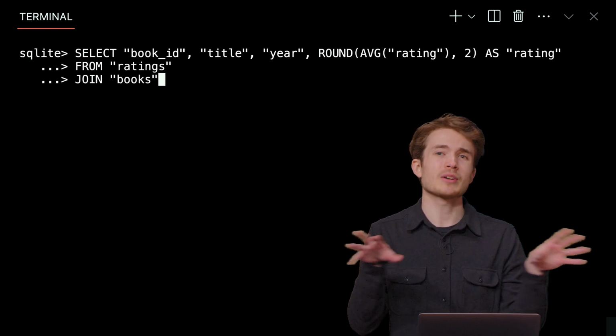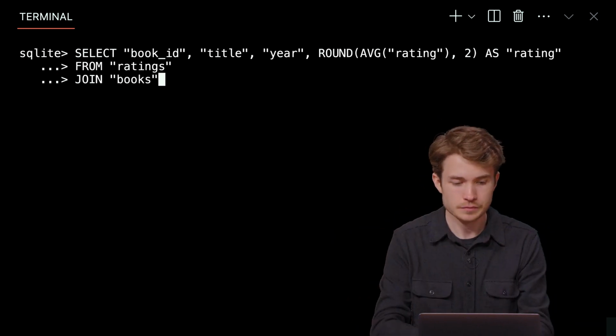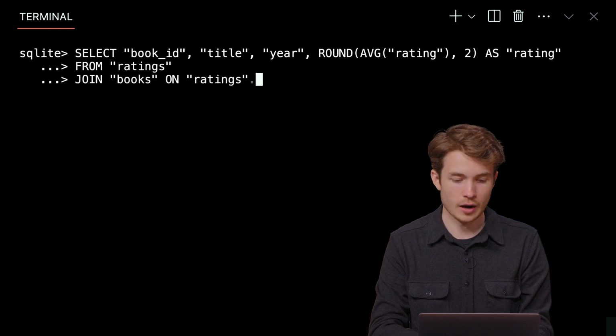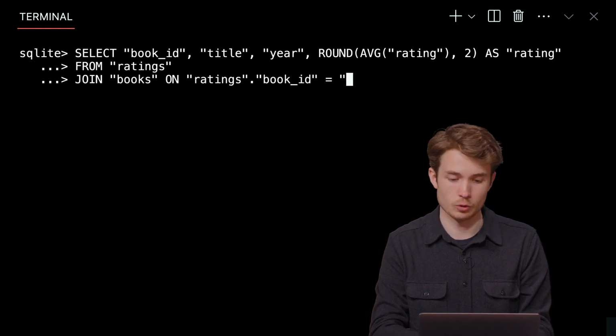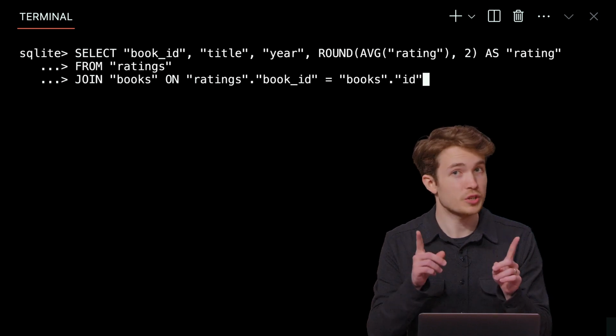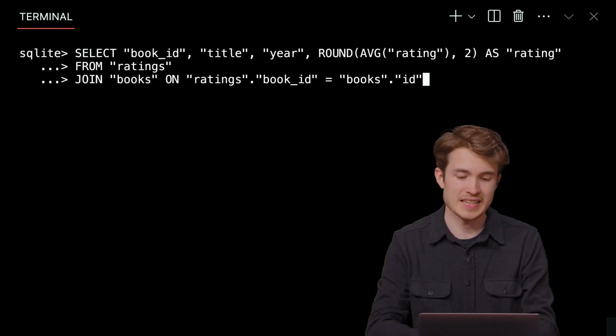So I'll tell SQL I want to match these two up a bit like this. I'll say join books on ratings.bookID, that foreign key that's inside of ratings, equals, in this case, books.id. Now, there's one more step, which is to group by book ID still.